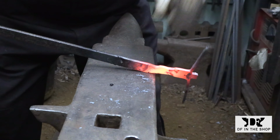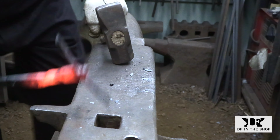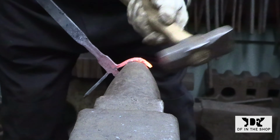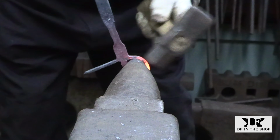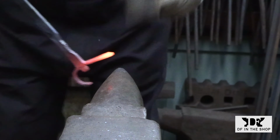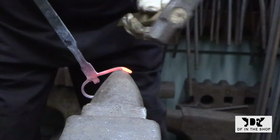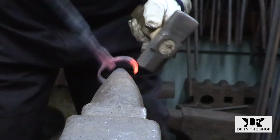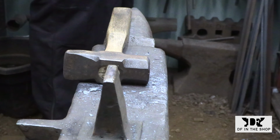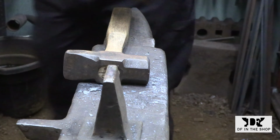Here I'm looking for a place where I can try and forge the transition back into the handle, but the outstretched arms are preventing me from getting to the near side of the anvil, so I'm going to have to fix that. I finally decide to just go with a narrow anvil stake.